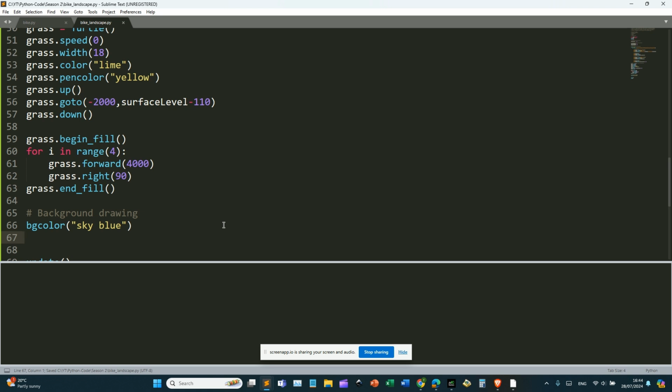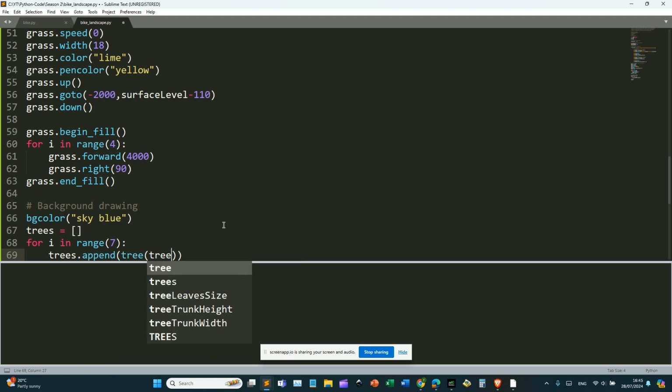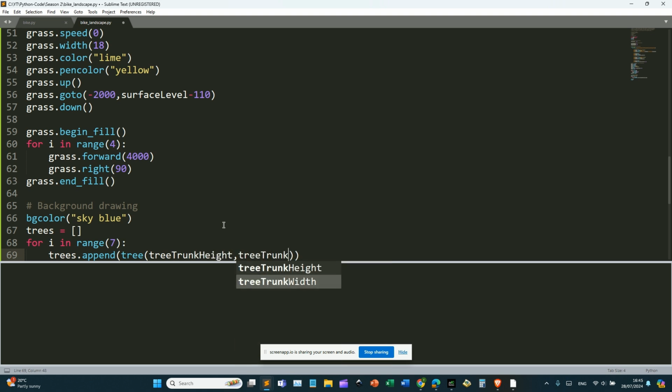We need new code, we need neat code. We're going to use a list to define multiple trees because I can't just use a single one: for i in range 7, trees dot tree trunk height, tree trunk width.